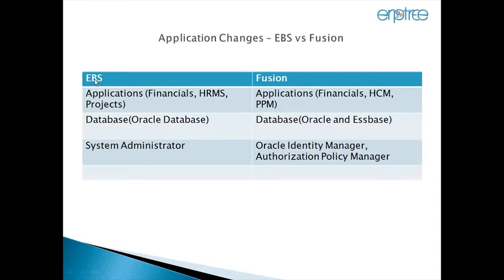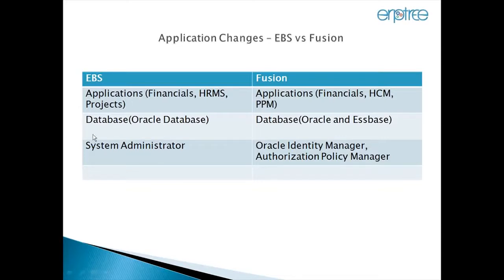Now let's talk about applications here. Financials you can see as Financials only. HRMS, human resource management system, here you see the name as HCM, because they took that product from PeopleSoft, where the HRMS solution is named HCM, human capital management. The projects suite from EBS you can see here as PPM, which stands for project portfolio management. Within that you can see costing, billing, resource management, project management, and many other applications which come under the project suite in EBS.